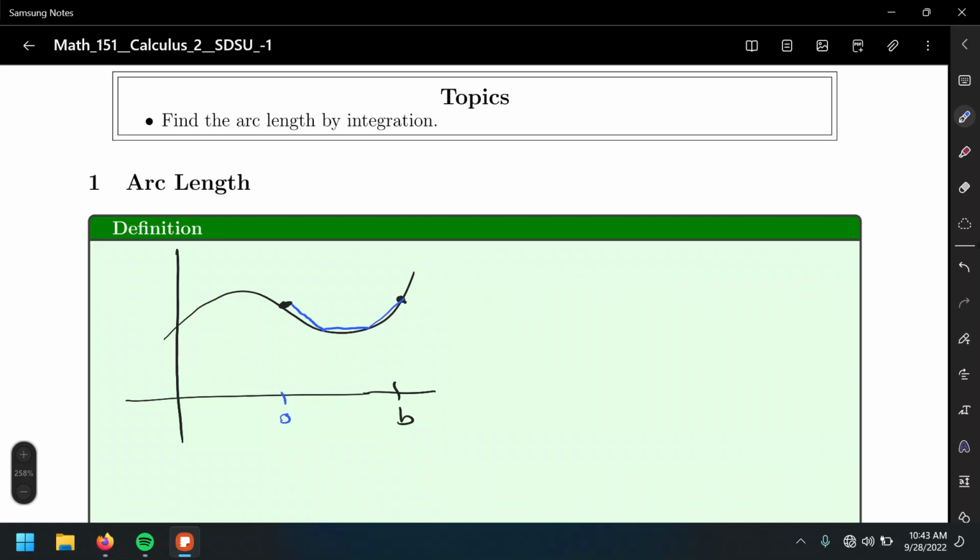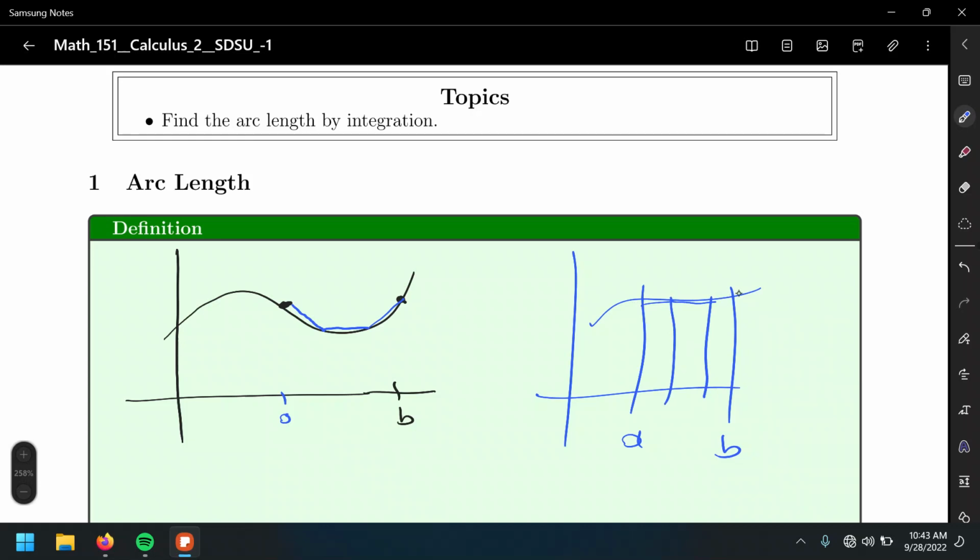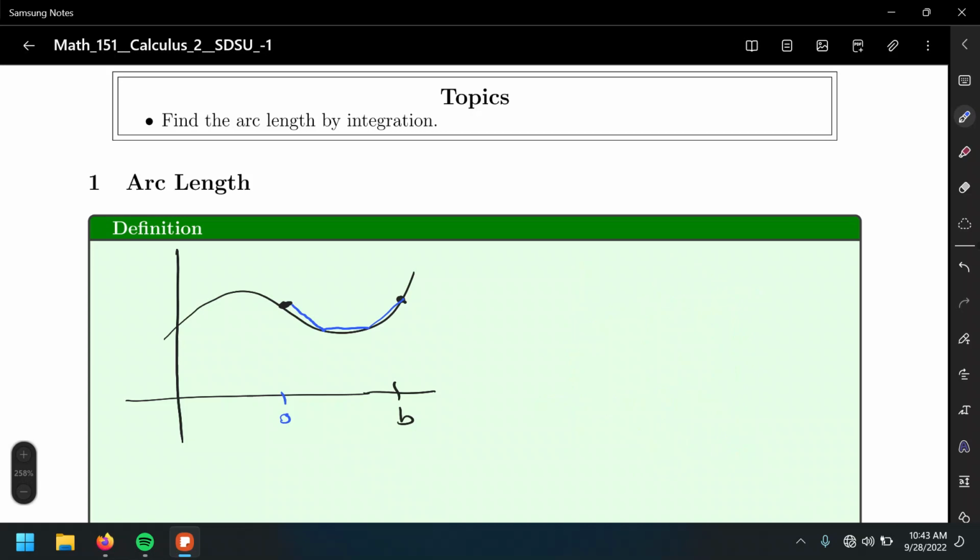Well, what am I trying to do? What I'm trying to do is like doing a partition. So you might remember from the area under the curve between A and B, the first time you defined the area under the curve, which is the integral, what did you do? Partitions by rectangles, in which, depending on the number of rectangles, there's some area left out. And then what we did in Calc 1 is to make a refinement to pretty much infinitely many of these rectangles that will give us the actual area under the curve. So we're going to do something similar to construct the idea of the arc length in this case.